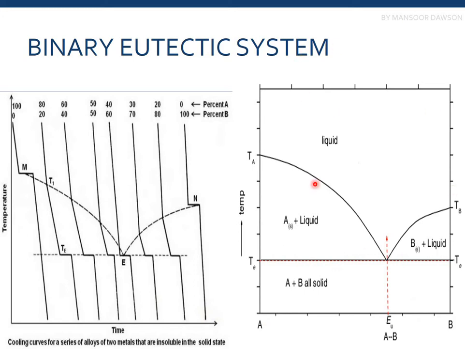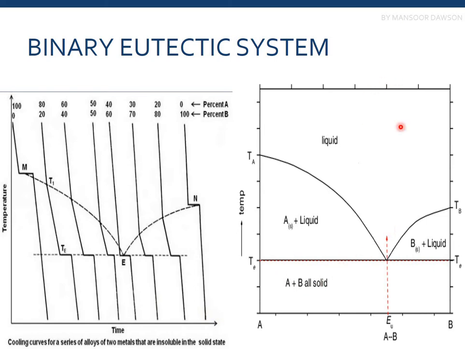So we have this phase diagram showing the percentage of the solute. Here you can see that we have a lot of phases. This phase is the liquid phase, and when we cool down the liquid around this percentage, you see that we have two phases: the alpha phase, which is solid, and the liquid as well. After further cooling, we get A plus B, which is all solid.